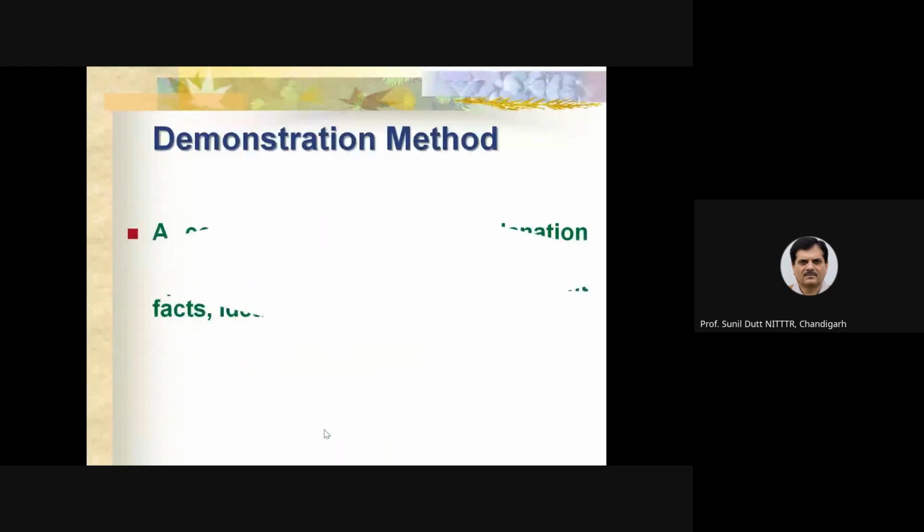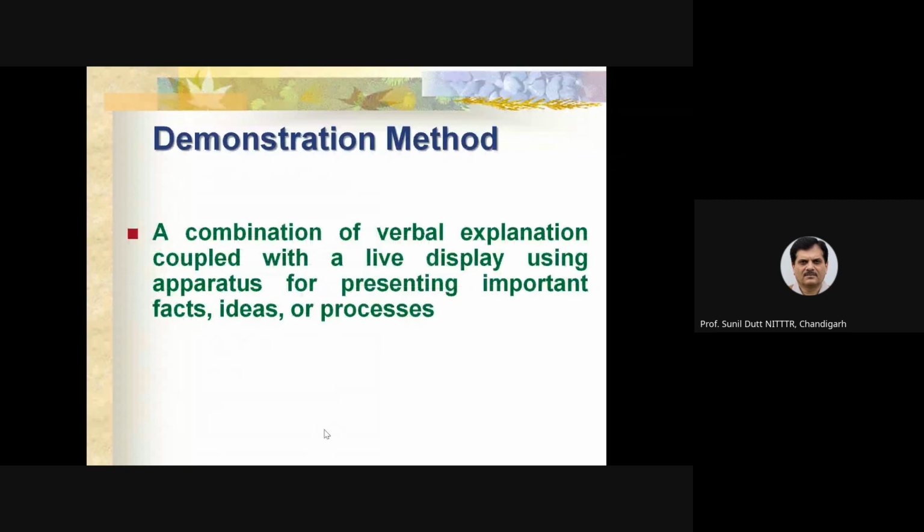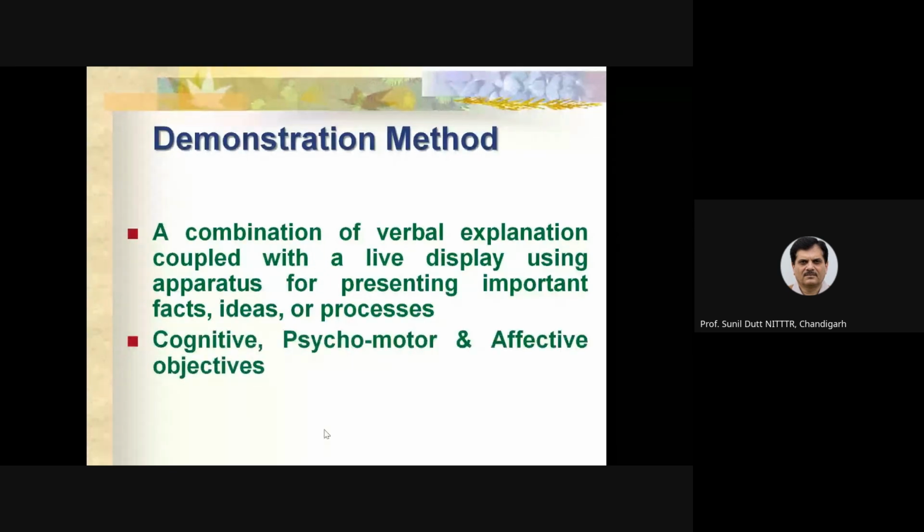Coming to the demonstration method. So this method combines the verbal explanation with a live display using equipment, apparatus for presenting important facts, ideas, and processes. And through the demonstration method, we can help our students attain knowledge, skills, and attitude. It is very important for all three domains. And you can demonstrate a concept, you can demonstrate a principle, you can demonstrate a skill also.